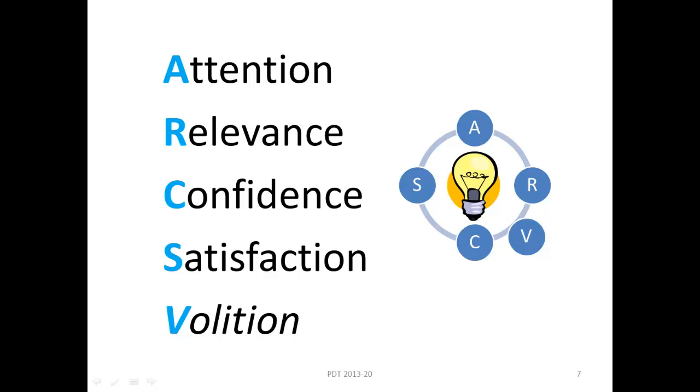About 20 years after the model was first presented, another possible component, volition, the student's self-determination to persevere, is being considered for inclusion in the model, or at least used as an adjunct to it. Volition is all about increasing student persistence at a task, and it's linked with scaffolding content and providing learner support. Today we'll focus on the main four. Attention is the prerequisite for learning. The concern is to not only get, but maintain attention throughout the entire training period.